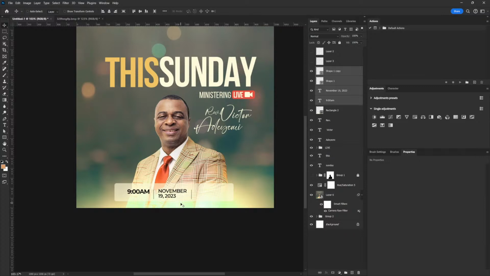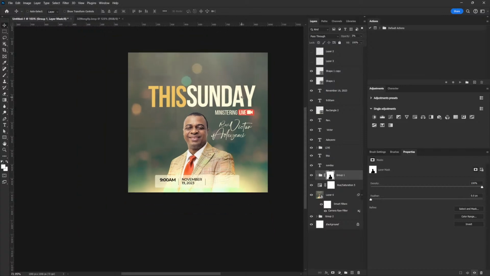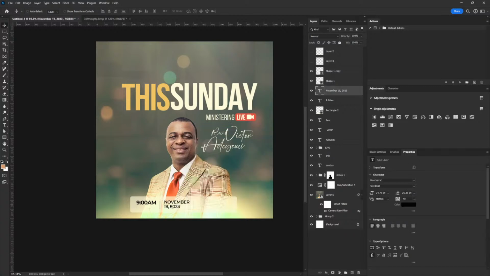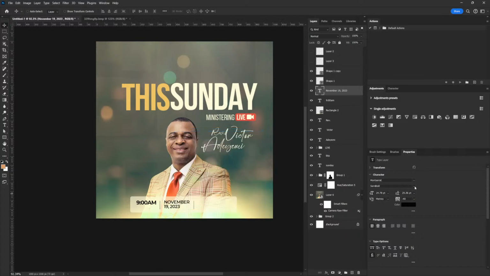Okay, move this up, like that. Move this to the side. Make this visible now. You can still reduce the opacity of this a bit more. Yep. And I'm thinking of making this bold. All right, I'll make it bold again.